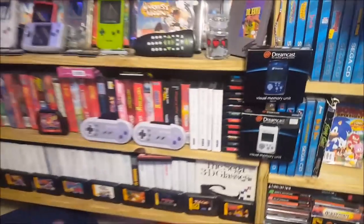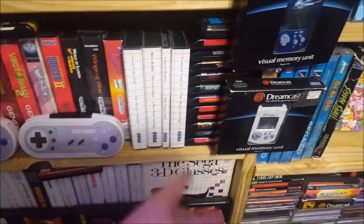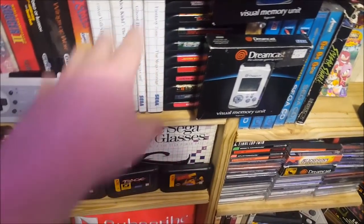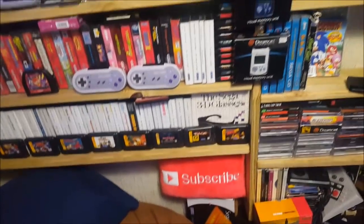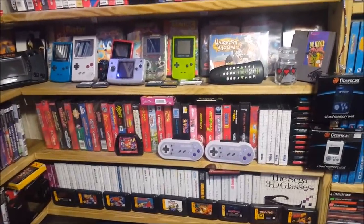As you'll see over here with the Sega collection, I actually sold 2 rows. I think I got like 1 whole row on auction right now on eBay of loose Genesis games. I try not to collect them. It was hard for me to get rid of these right here, so those are going to be the ones that I keep, hopefully to find boxes for later. But that way I could add Master System games to the shelf. So you got to make sacrifices to prolong the life of the game room, and that's the way I want it. I want in-box Genesis games and Master System games, just much like everybody else does.